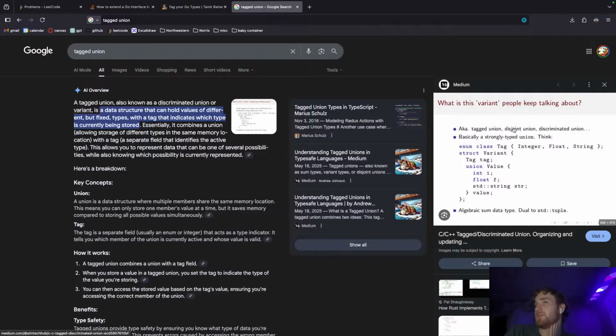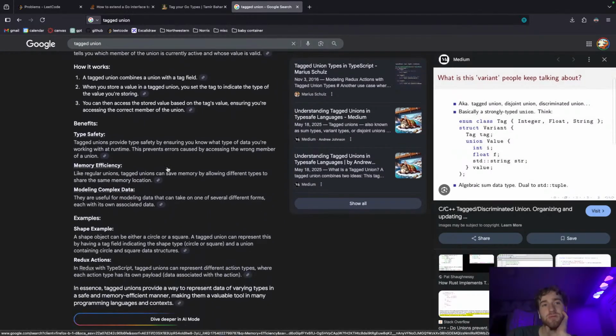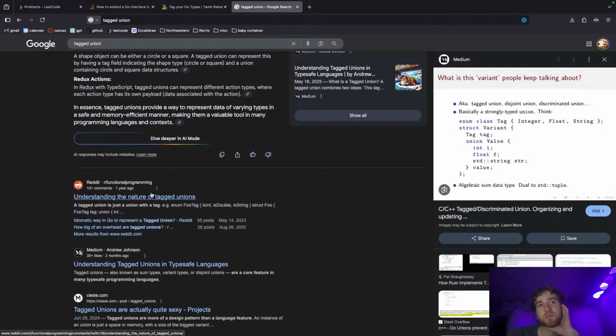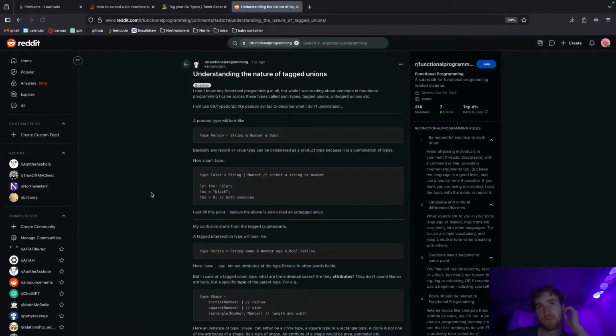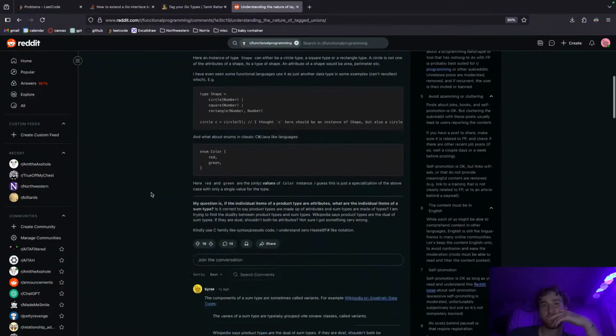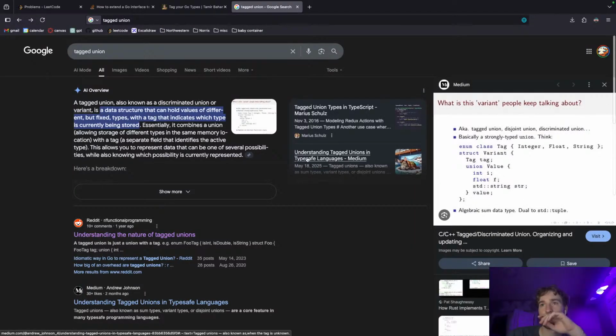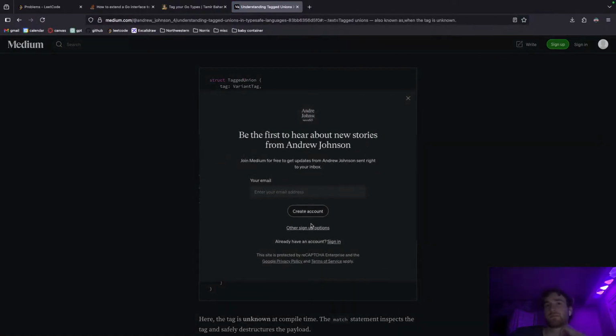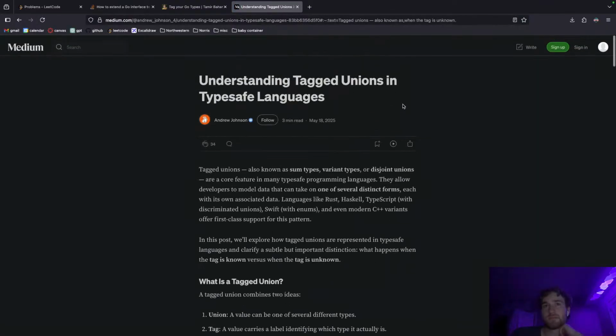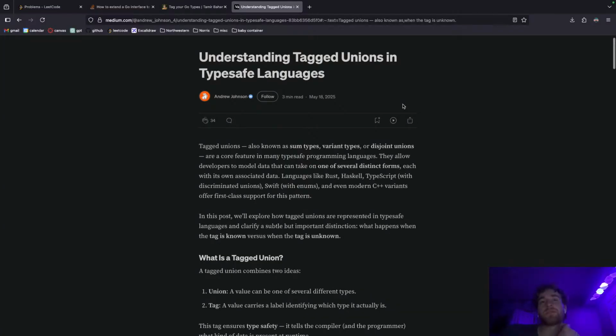Simply a strongly typed union. Think enum class tag. I guess we're going down the tagged union rabbit hole.